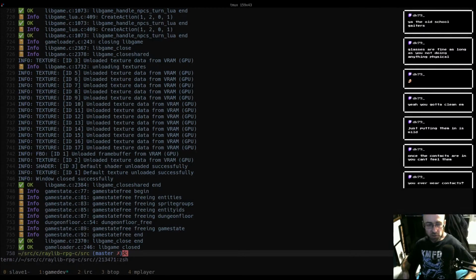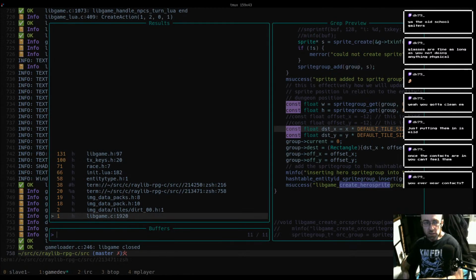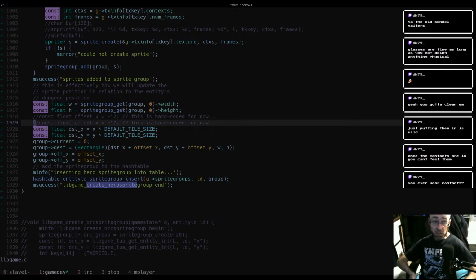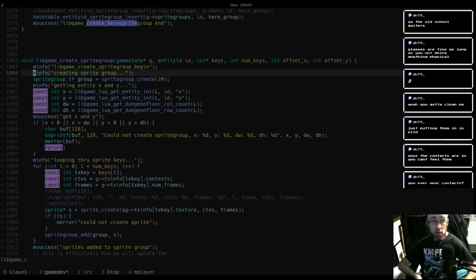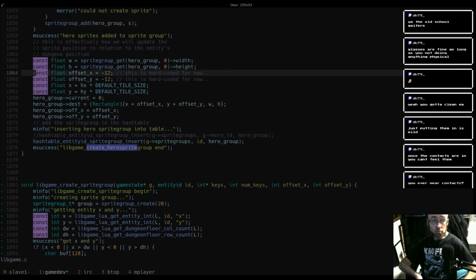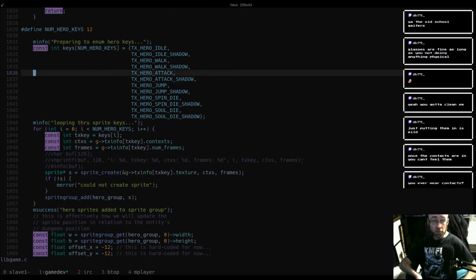So we've effectively replaced an old function that was hard coding a lot with something that's not hard coded.